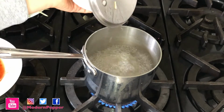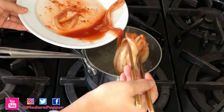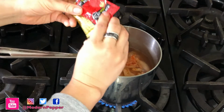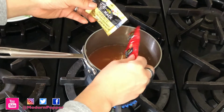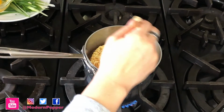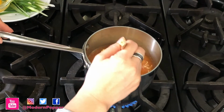Okay, kimchi ramen next. Bring 3 cups of water to boil. We're gonna add our kimchi that we pulled into strips. There's a little bit of kimchi juice, just pour it in there. Your heat remains at high, and I'm gonna add the soup powder packets. I'm using the Shin Ramen Black Label, and then I'm gonna add the noodle, and then just kind of squish it down, and let this cook for 2 minutes on super high.